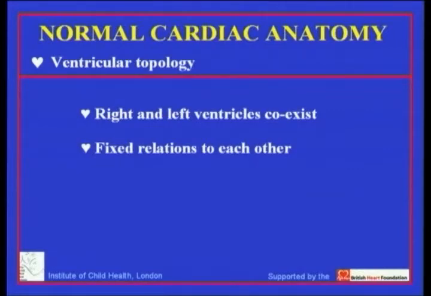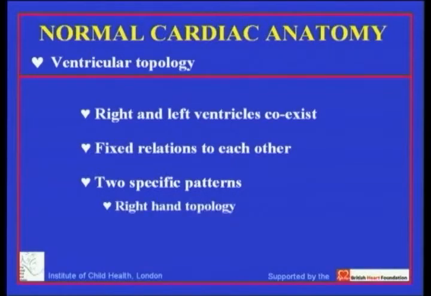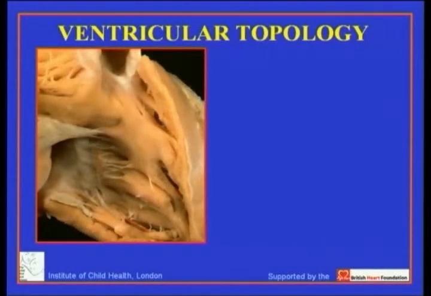It is these relationships to each other which we describe in terms of topology, because you cannot rearrange topology unless you cut the parts aside from one another and stitch them or glue them together in different fashion. And there are only two topological patterns. They are mirror images of each other, and we liken them to the hands, because the hands, of course, are the exemplars of mirror imaging.